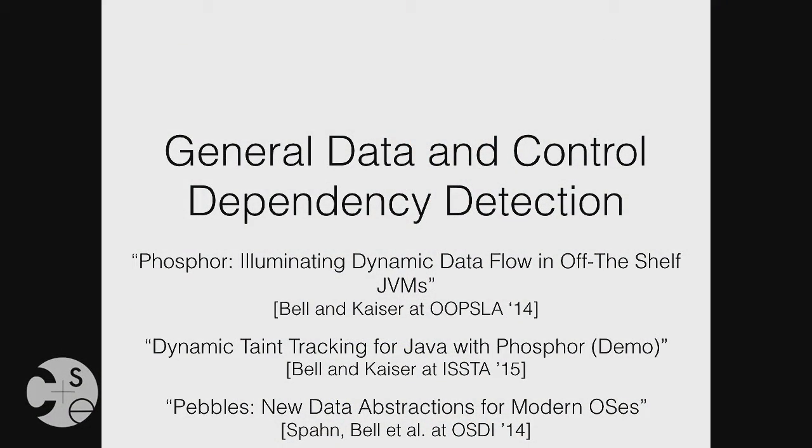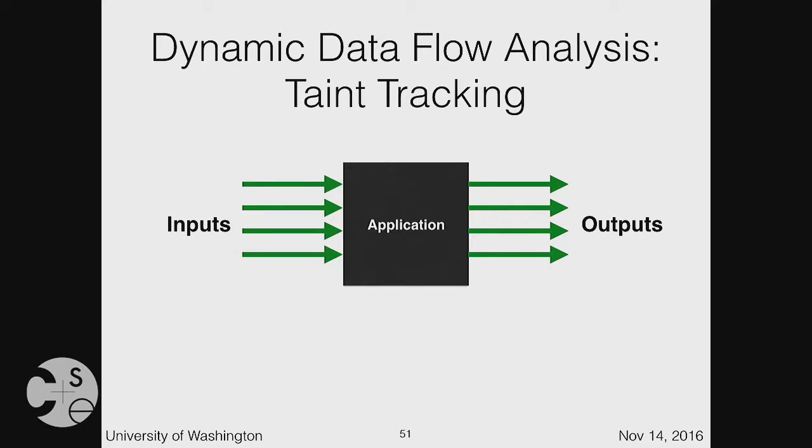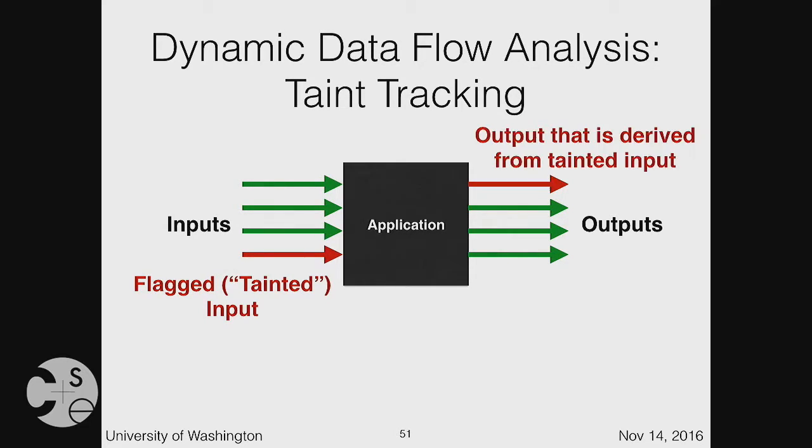So the second set of projects, Phosphor and Pebbles, are related more to just general data dependency and how it might be related to testing. Phosphor is a tool for performing a general sort of dynamic data flow analysis, taint tracking. Taint tracking allows us to treat an application as a black box and observe relationships between inputs and outputs through data flow. With taint tracking, maybe we can mark or taint some inputs and then have this black box analysis running on our app, and then we can see outputs that are derived from this input that was marked. There are a ton of really interesting applications of taint tracking, especially in software engineering.